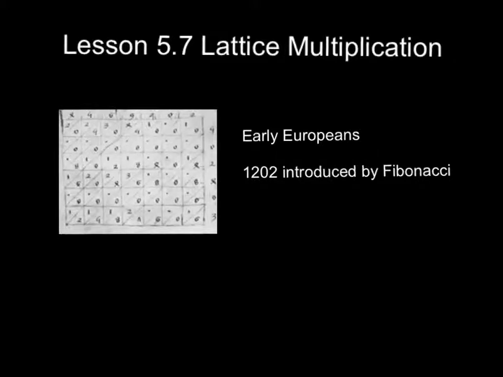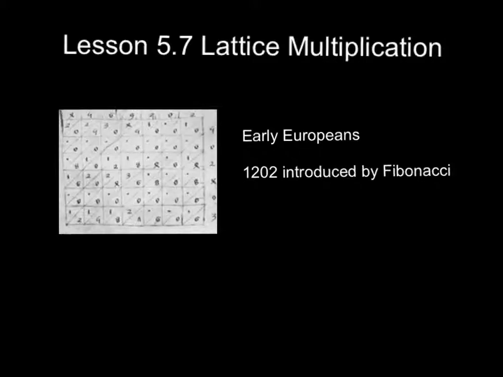In Lesson 5.7, Lattice Multiplication, we're going to review and provide practice with the lattice method for multiplication. You were first introduced to this method in 3rd grade, but I want to tell you a little bit about the history of it. Back in early European math, it was mostly based upon adding and subtracting of Roman numerals. And they were easy enough to add for at least small quantities, but once you got to multiplying and dividing, that became very difficult. So once Europeans began undertaking more and more complex calculations, they needed a different method.